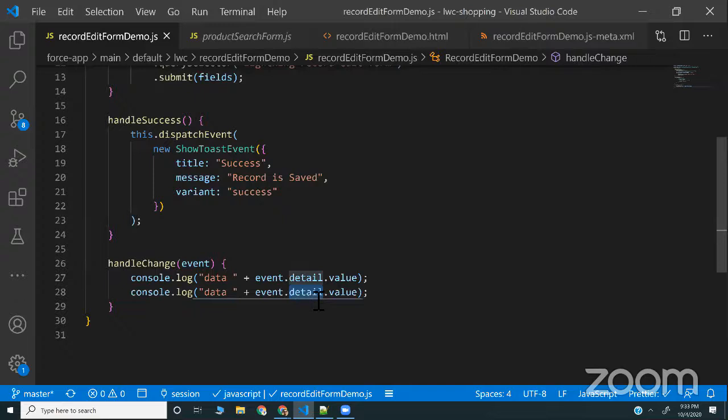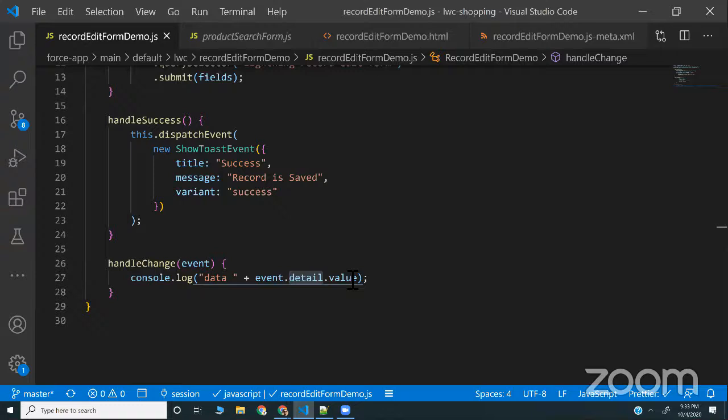We can use event.target.value, which is universal and will work everywhere, even in a simple HTML and JavaScript page. But in LWC, the base components or custom components built on this framework generally follow the rule and put the data into the detail attribute of the event.